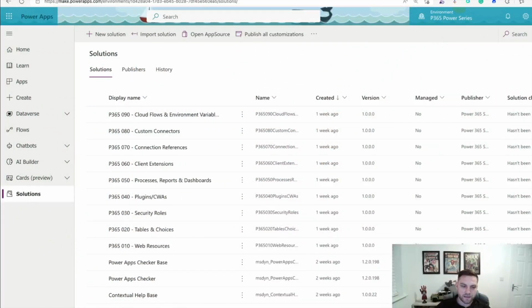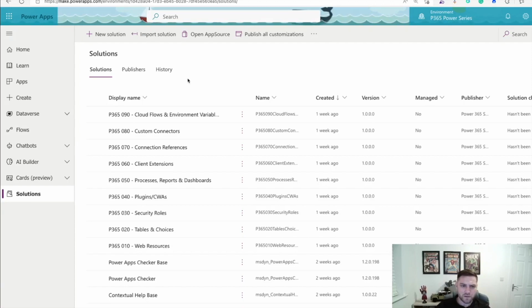Today I'm going to cover tables, so adding basic out-of-the-box tables and best practices with adding forms and views. We'll also create a table or an entity if you like, and show you some best practices with that as well. To begin, I'm going to add the basic account entity, which is out of the box, and show you some best practices when adding an entity directly to a solution.